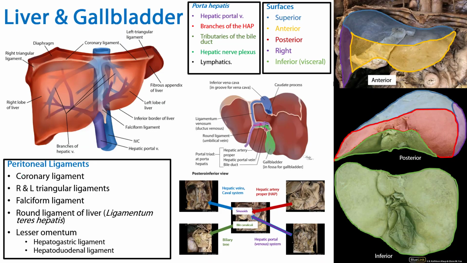So we've discussed the structural and functional divisions of the liver, as well as features of the various surfaces of the liver, in particular the visceral surface of the liver, and in particular the porta hepatis. We've talked about the various functional and anatomical relationships of these features, as well as the innervation.